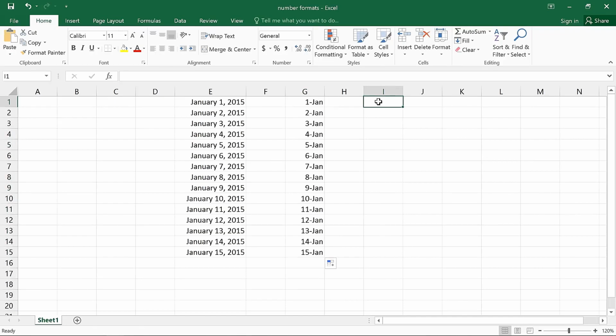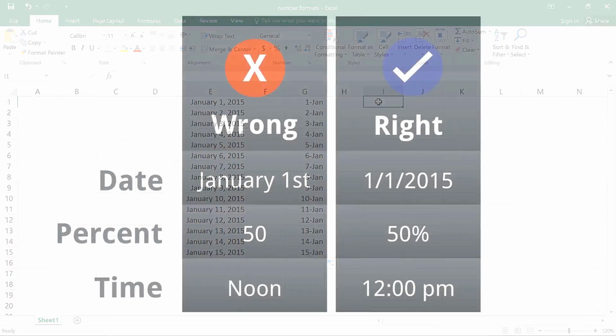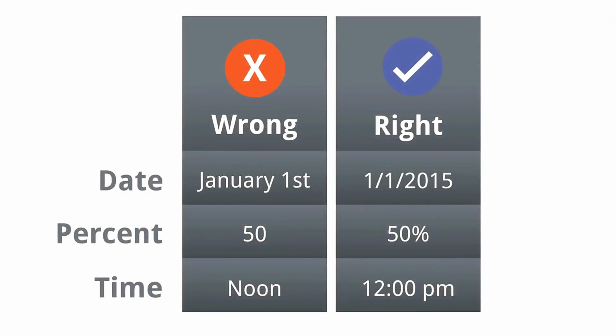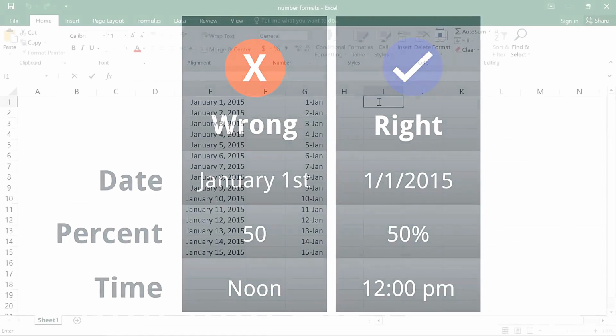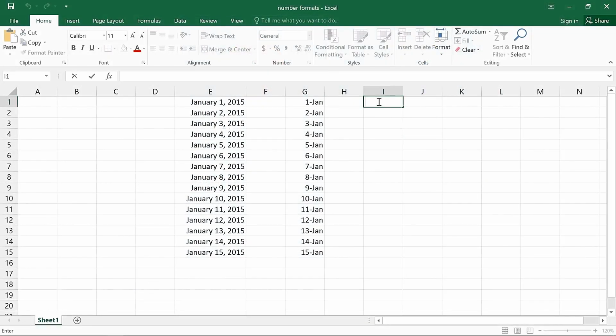Let's take a look at another useful but potentially confusing number format: percentages. Remember how we said before that certain data needs to be entered in a certain way? Well, when you type a number followed by the percent sign and press enter, the percentage number format will be applied automatically to that cell.